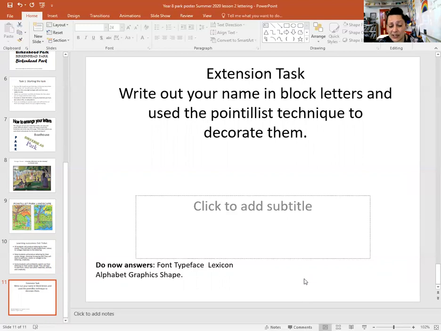Really take your time with the lettering. Again, at least half an hour, really a good hour you should be spending on your task. And then if you're able to, you can cut those out and you can glue them on. If you can't, that's fine. Just draw them directly onto your sketch from last time.